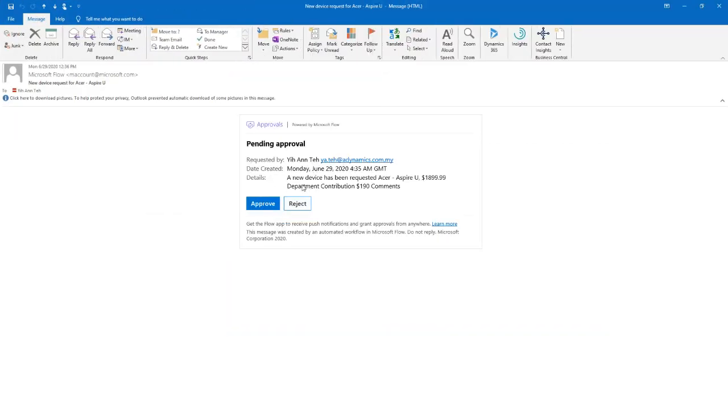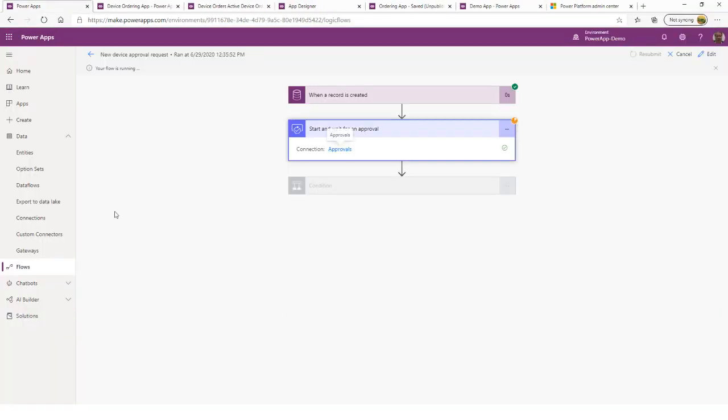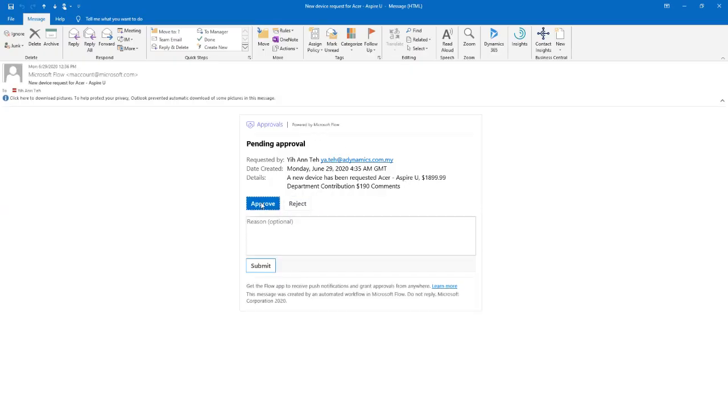If you have an item link, it will appear at the bottom here. You can approve or reject directly through the email without opening the record. Let me try to approve the record and see what happens. When I click approve, I can put in my comments.